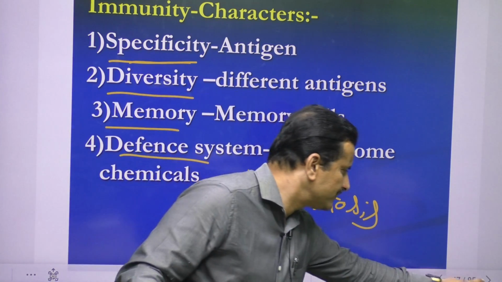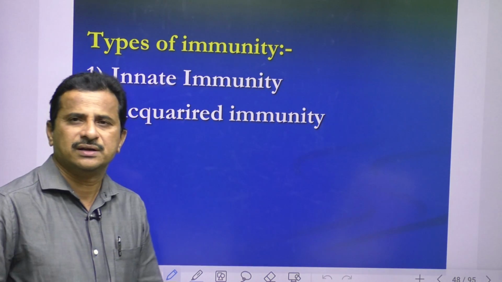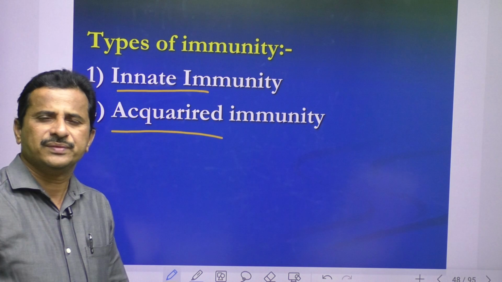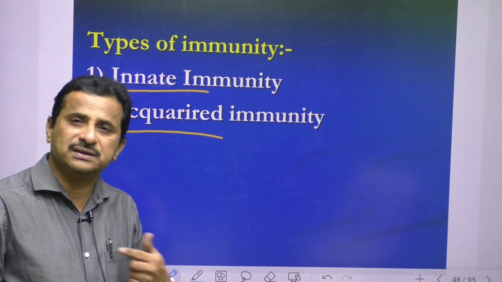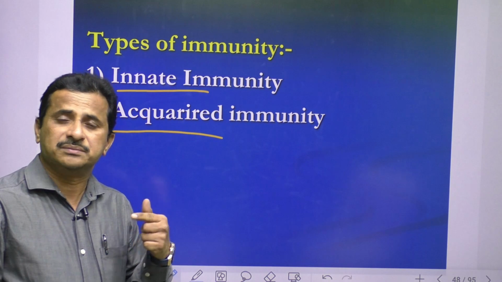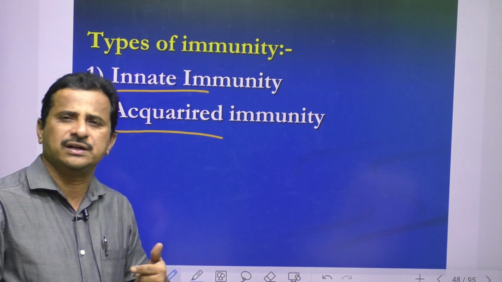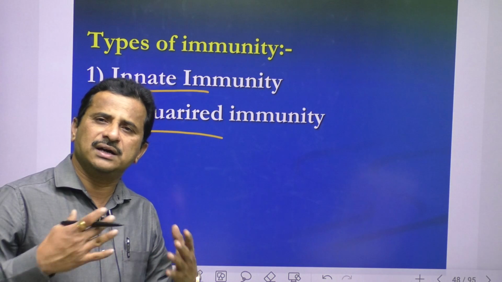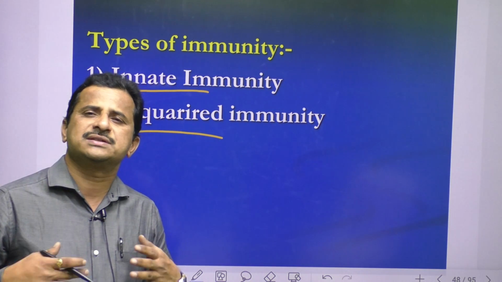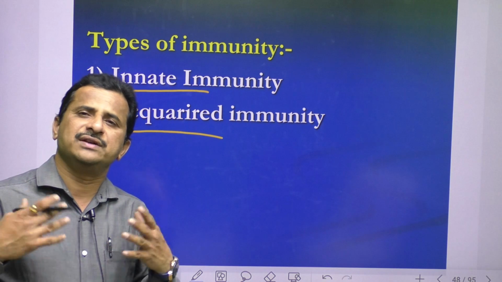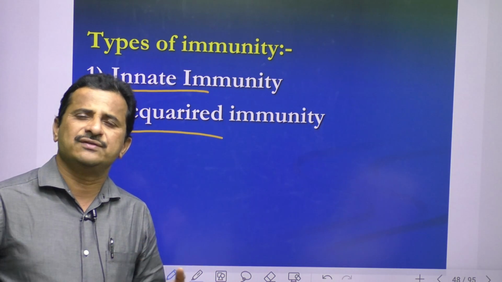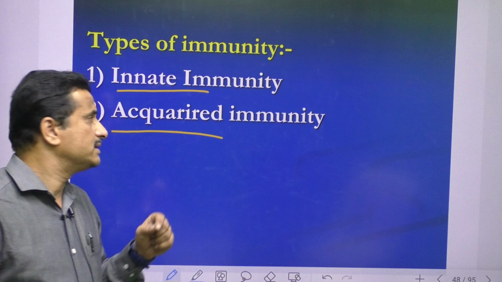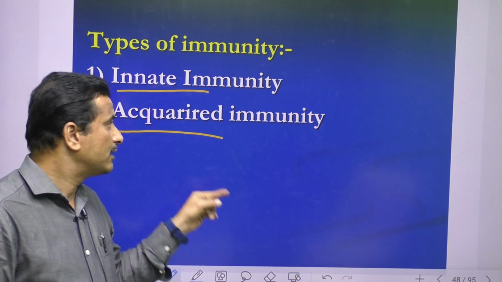Okay. And next, types of immunity. Immunity has two types in total. One is innate immunity, the second one is acquired immunity. Innate immunity means present from birth onwards. So from birth, that immunity continues. It is not stimulated by external factors. Acquired immunity means that after birth, by different methods our body develops some resistance mechanism. Because of various factors, various reasons, natural infections, or through vaccines, in different methods our body develops this resistance mechanism, that is called acquired immunity.